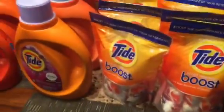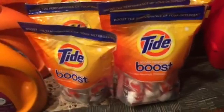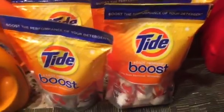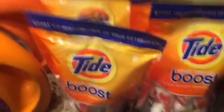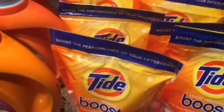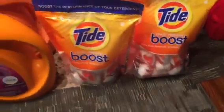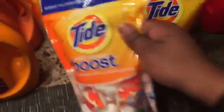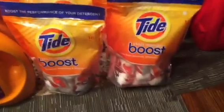The Tide Boosts are on clearance for $1.99. The reason I got these is because I had a $3 off $15 laundry detergent coupon that printed on the bottom of my receipt. So I went ahead and bought $15 worth and used the $3 off $15, which made them about $2 for 9 bags. Still not bad — we used to get this stuff free, or super cheap at Rite Aid from time to time. I don't think we've had a Tide Boost coupon in a while, so $1.99 is definitely not bad.